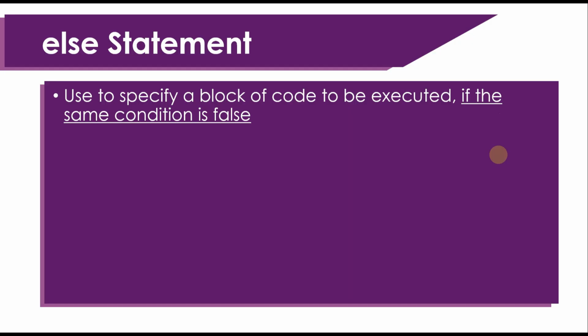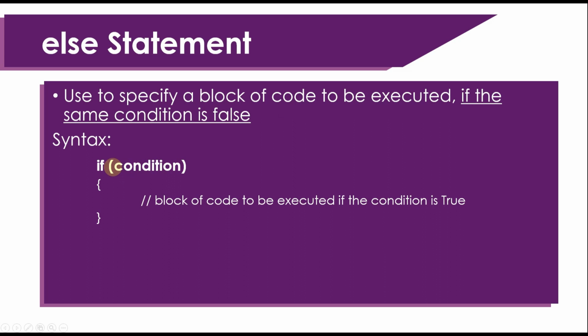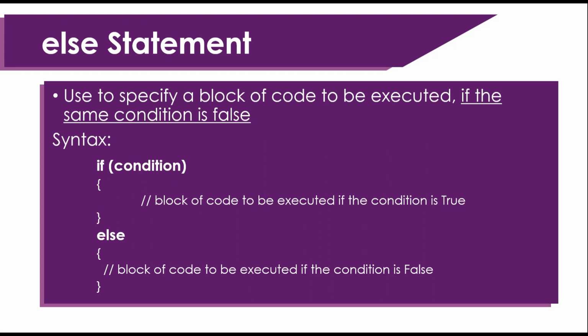Next naman guys, we have the else statement. It is used to specify a block of code to be executed if the condition is false. So, yung syntax po nito, we have yung kanina, yung if statement po natin, and yung condition natin. So, once that this condition is false, tulad po nung 74 na grade na in-input natin, or yung 73 or mas mababa, pwede tayong maglagay ng else.